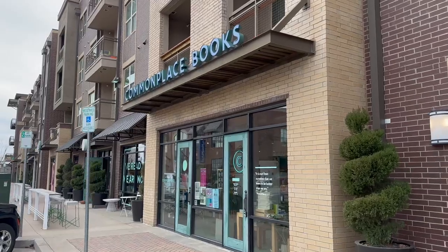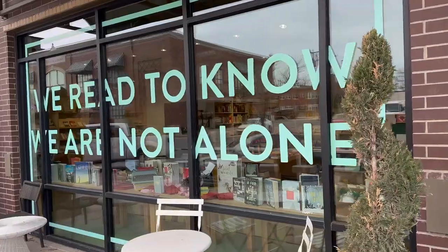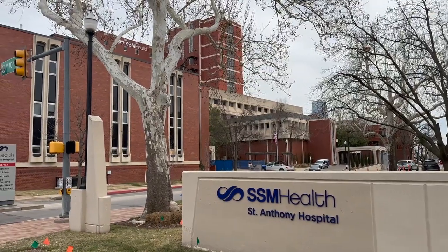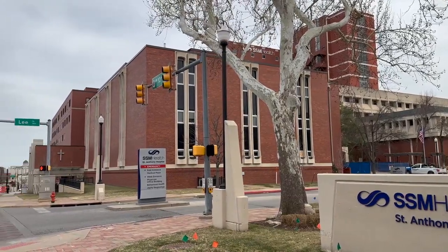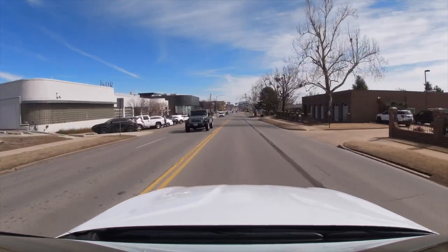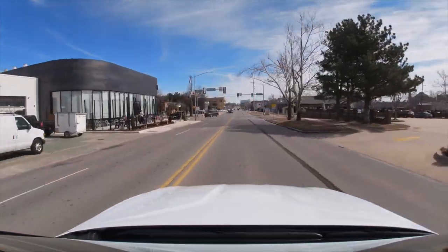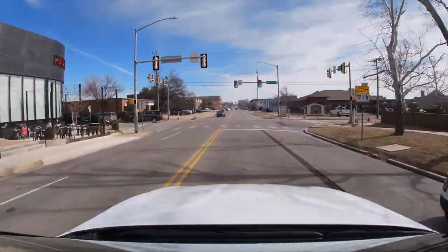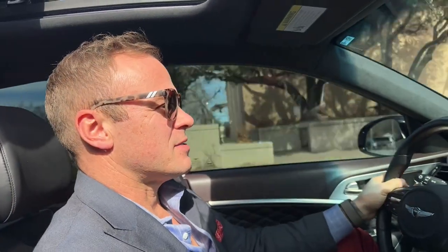This is the Edge apartments as we get past Dewey. On the back of the Common there's a great little bookstore and coffee shop called Commonplace Books. Just to the south of us is St. Anthony's campus. As we go up to Broadway, we're going to turn south and go through Automobile Alley, then come up on the southern portion of Midtown — that's where we'll be at Sosa, south of St. Anthony's.